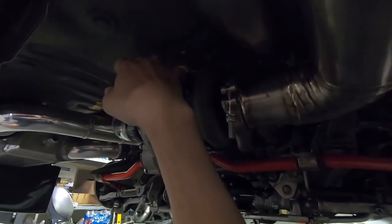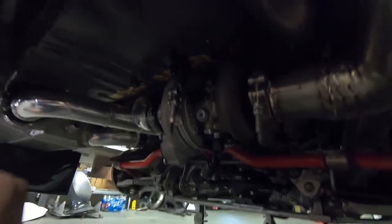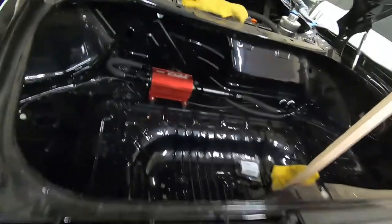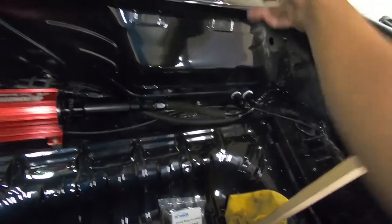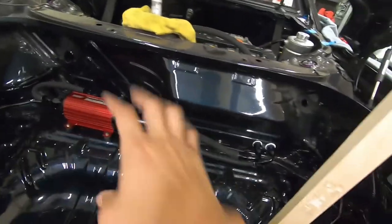Finished up the turbo oil feed, coolant, and return — all done. The wastegate's been plumbed. The fuel pump used to go basically where the turbo went, so now it's been put in the trunk with a couple of bulkhead fittings that send it back to almost the original location. The pump's been relocated here — probably going to run a hard line and finalize that a bit more later.